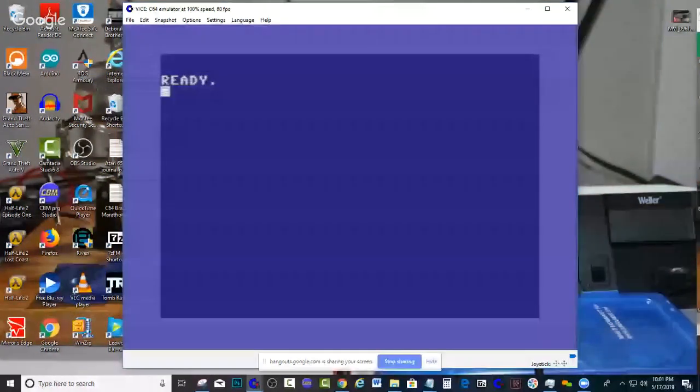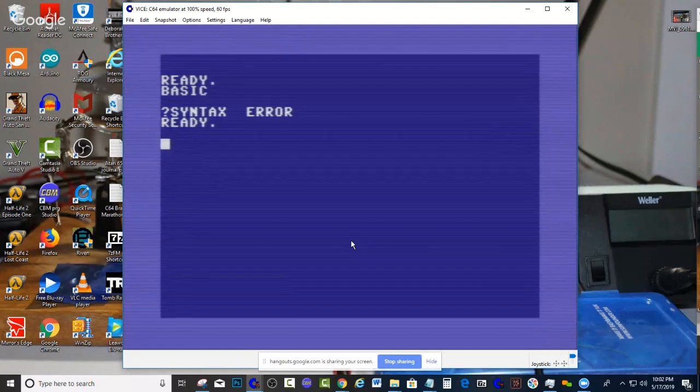Last week we were talking about what BASIC is. It stands for Beginner's All-purpose Symbolic Instruction Code. I'm losing my mind here tonight. Let me just write it on the screen here. Beginner's All-purpose Symbolic Instruction Code. I don't know why I can't think of the A right now. Anyways, that's what BASIC stands for.